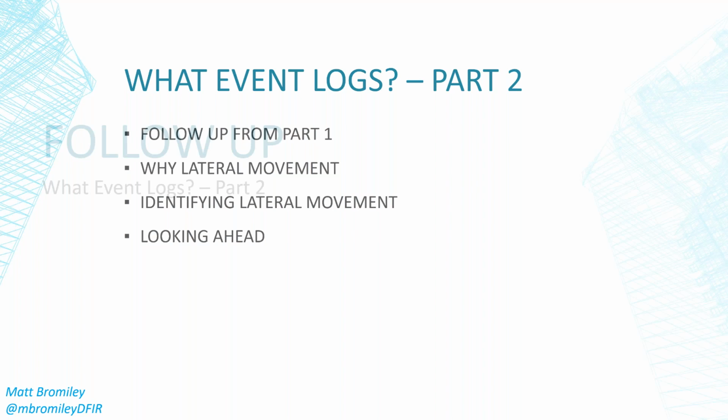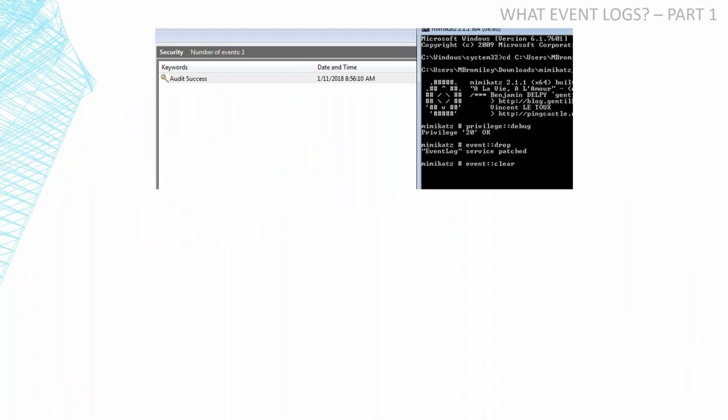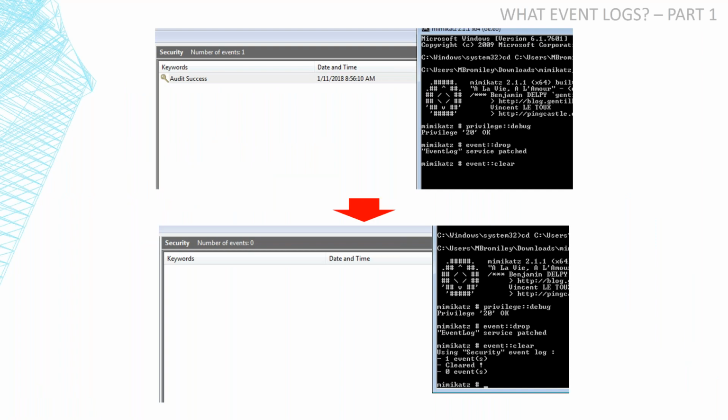All right, so let's follow up really quick on something I talked about during last week's presentation. We brought up the capability of Mimikatz to patch the event log service as it's running on a system and prevent any events from being written. This is a super scary feature because, again, it meddles with a primary evidence source. A lot of folks drop in a SIEM, and the first thing they do is enable event log forwarding. They pipe those logs, and that's one of the first places they look.